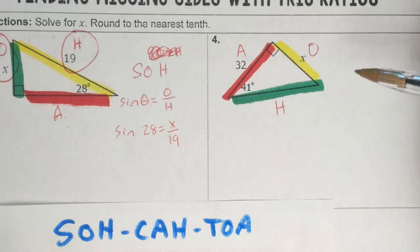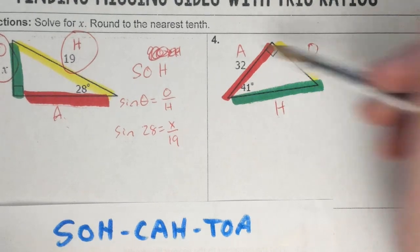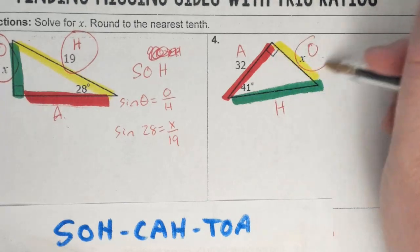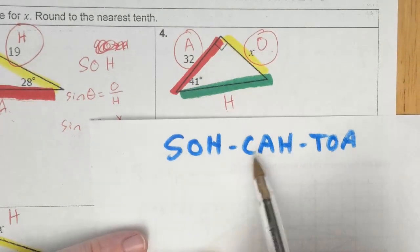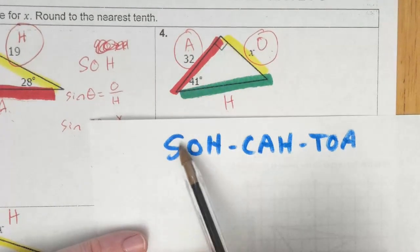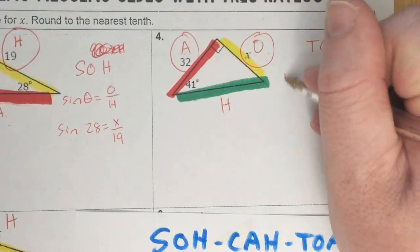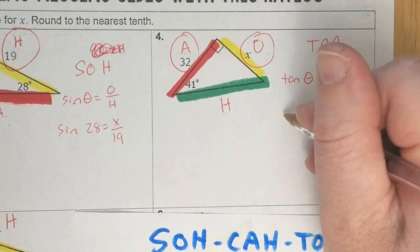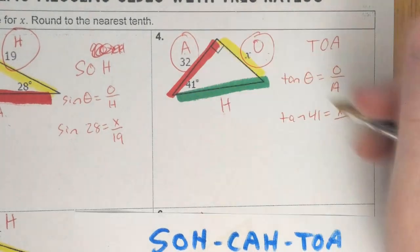On this one, we labeled HOA. Now, what two letters, H, O, or A, have something with them? H has nothing with it, but the O is labeled with something, and the A is labeled with something. So will that be SOH, CAH, or TOA? Which one has an A and an O? That one, TOA. So that stands for tan of theta equals O over A. And now just plug in. Tan of 41 equals O, which was X, over A, which is 32.